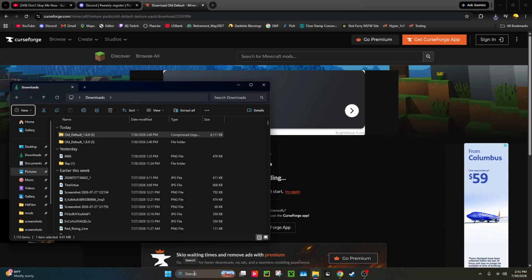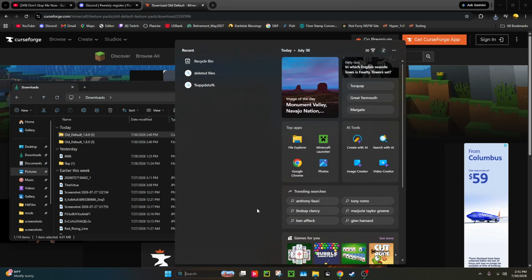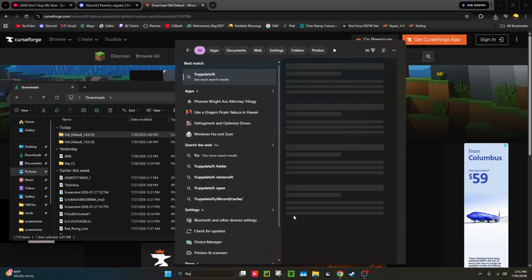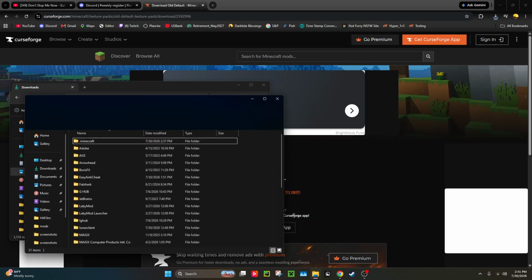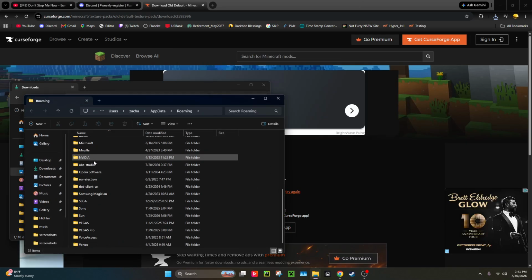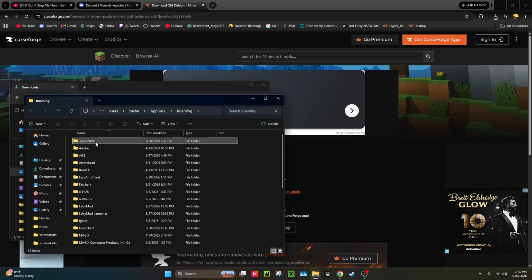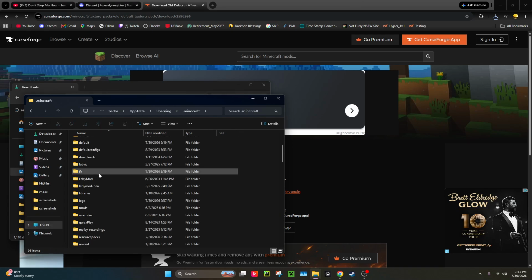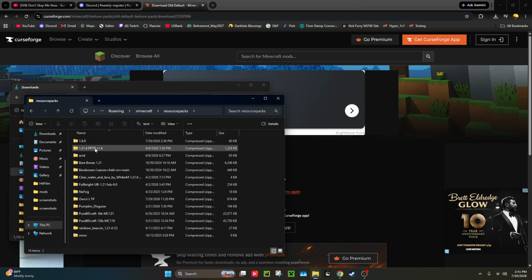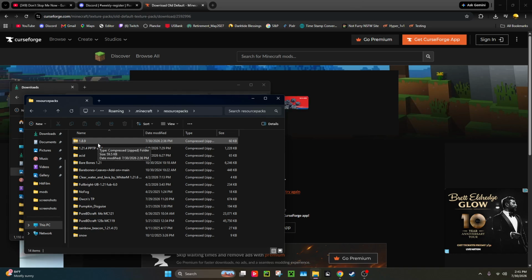So speaking of which, let's show where Minecraft resource packs are located. I'm in the search menu down here, the Windows. You can type %appdata%. Why that, I have no idea. It'll take you to a bunch of games that you have taken care of. You go to Minecraft, you go to resource packs. It's the R for resource packs. As you can see, I already have my own resource pack for 1.8.9.